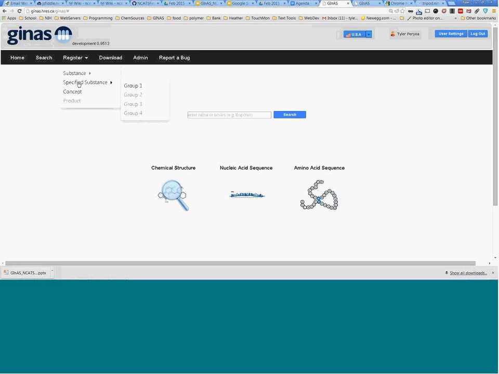Normally, you could have diverse mixtures put together. There's a mixture where those things have reason to be together, that they come out naturally together. But if I just take a bottle of chemical X and a bottle of chemical Y and mix them together, I can't call that a substance unless there's a chemical change that makes a new substance. I'm just getting two things together. But there's meaning in that you still want to capture. That is considered a group 1 specified substance.